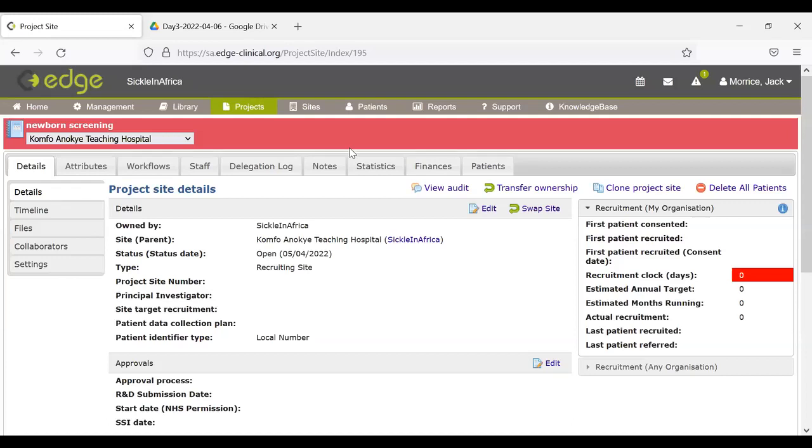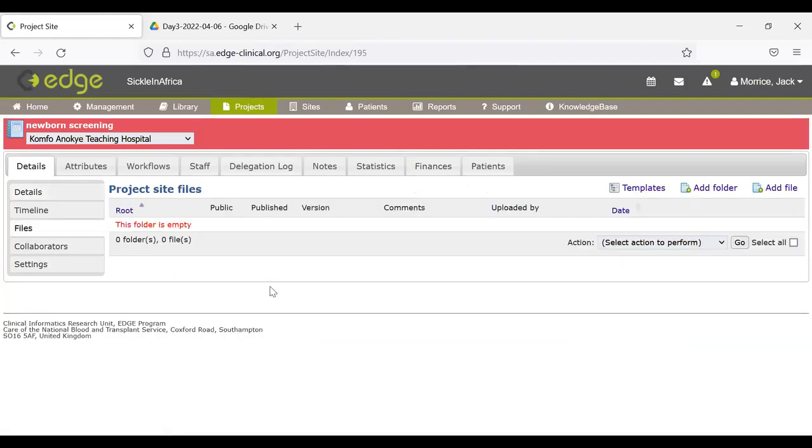On a site level, you will have information like who your patients are, who your staff are. You will also again have a files section, document section, and over here you will upload things that are very specific to your site. Your translations of the informed consent form that are only being used in your site because they've only been approved at your site. Your ethics approval for your site, your facility approval for your site, that sort of thing. Okay. And then the things that apply to everybody on the green level.